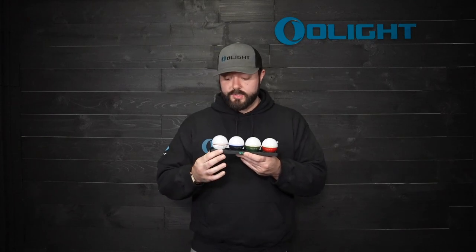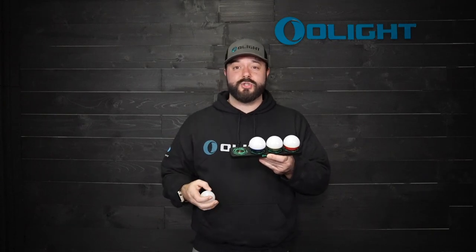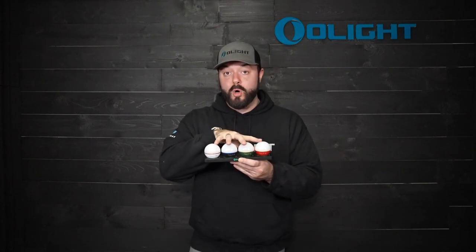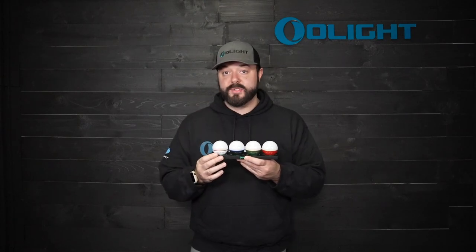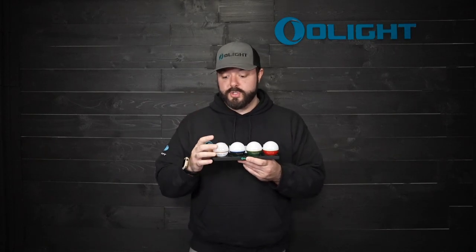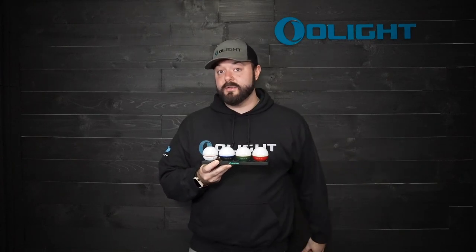A bundle that I'm sure will sell out is this new Omino here with a Cybercyon-type design going around each charging port — it looks super cool. This bundle actually includes four O-Bulb MCs plus the Omino for 35% off. If you want more O-Bulbs and need another Omino, this is the lowest cost way to do it, and you're getting a special limited edition version of the Omino. I would not sleep on this deal.